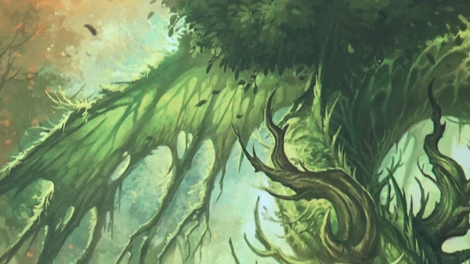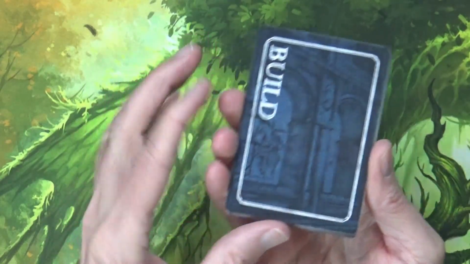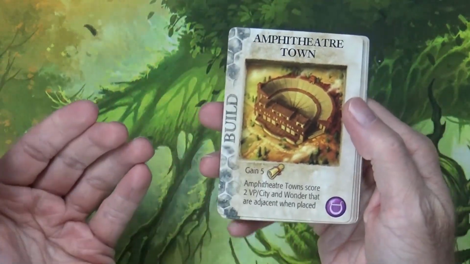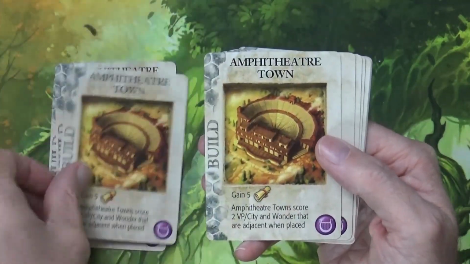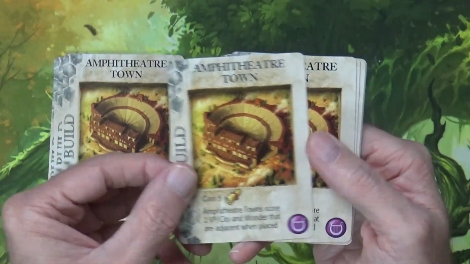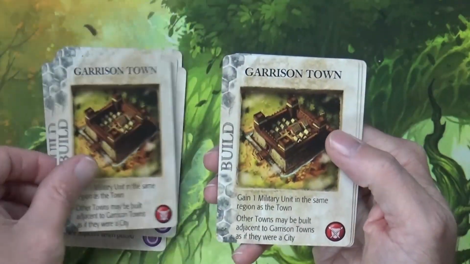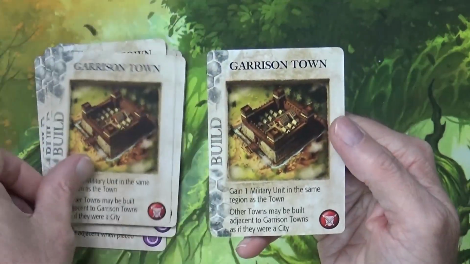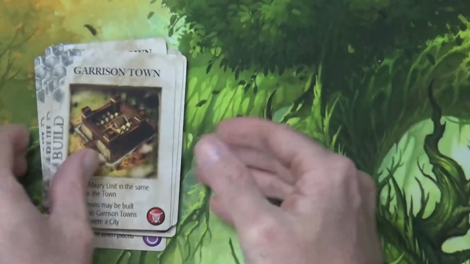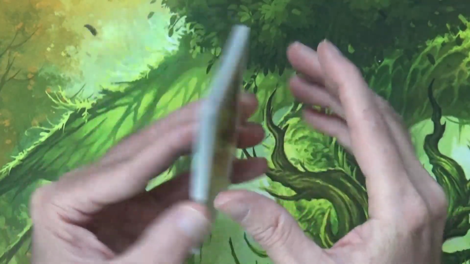And then we get into the cards. So these are still the same standard. We got some more build cards. These are probably for the new towns, I'm assuming, which would make sense. So that you can mix them in the deck and have a chance of being able to get these garrison and amphitheater towns. I mean, you can always build them, but this is the way to do it with the cards from the deck. So that you also get the pillars and bonuses.